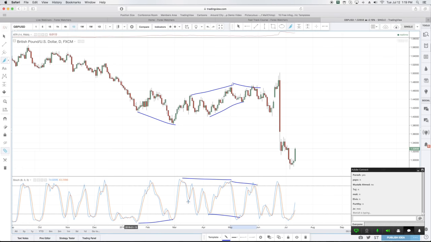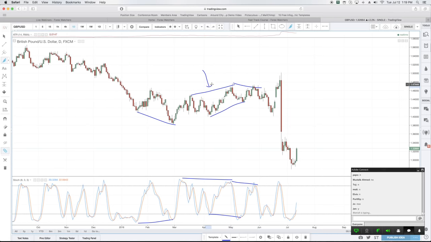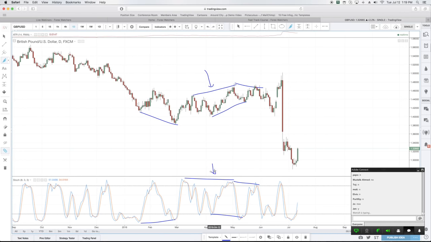Good. Again, as a rule, if you're connecting your highs, connect your highs on the indicator also. If you're connecting your lows, then connect your lows on the indicator also. Don't connect anything in between. Don't cut through charts like this and say, oh, look, that's a higher low. Don't do that. I've seen many people send me pictures like this saying, is this correct? No, that's not correct, but now you know. Try to never cut through data. Even if it's on your charts, even if it's on anything, never cut through data. That data was there for a reason. Don't cut through data.